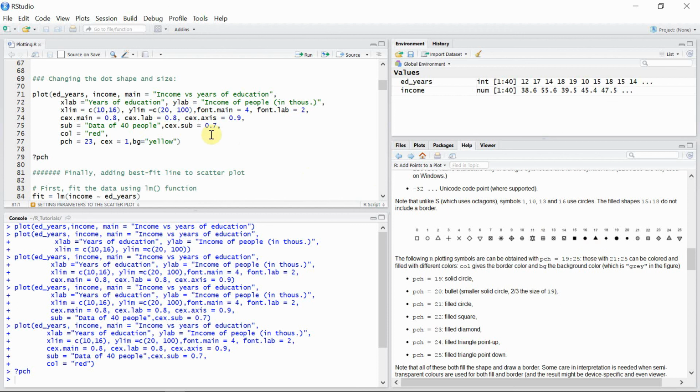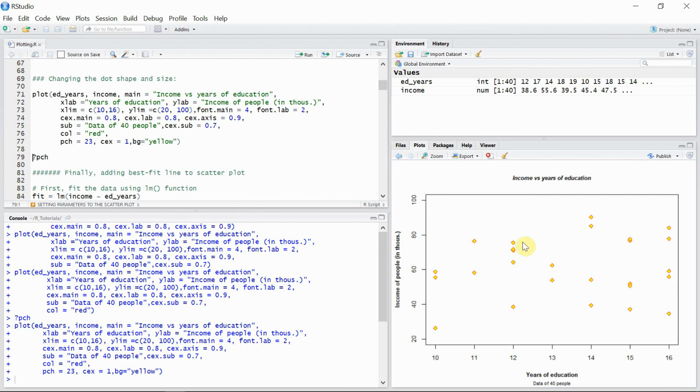So here I want to use the plotting character number 23, which has to be filled, so I have given my background color also here. The size of the dot is 1 by default, and I have kept that as it is. So let's execute this code.